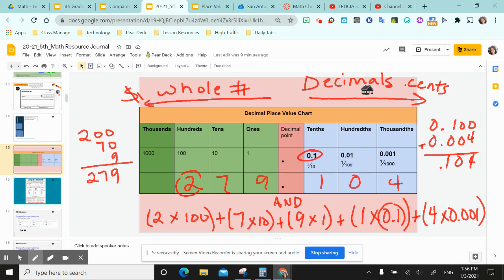So expanded notation is a way to represent giving the value of the number. So looking at it, I can tell you exactly what these numbers represent as far as their value. So it's not just a 2, it's 200. This is not just a 4, it's 4 thousandths. And this lets me know that even though 4 normally is greater than 2, because of its value here in the thousandths place, I know that it is much less than the 2 in the hundreds place.